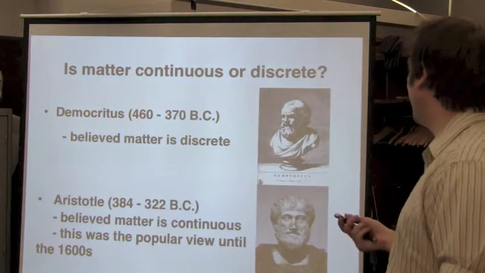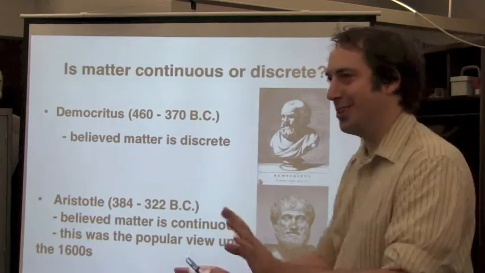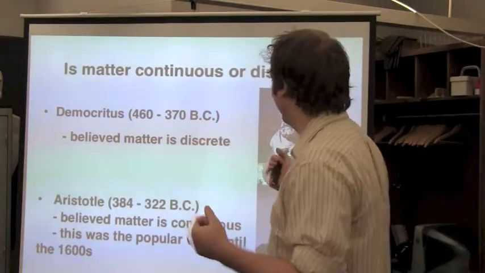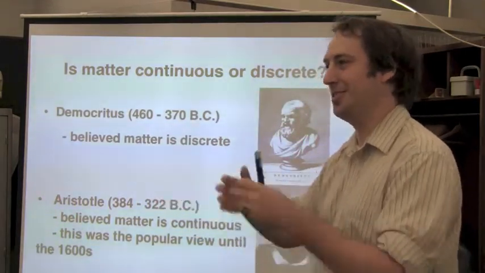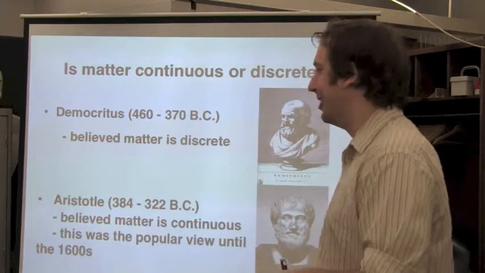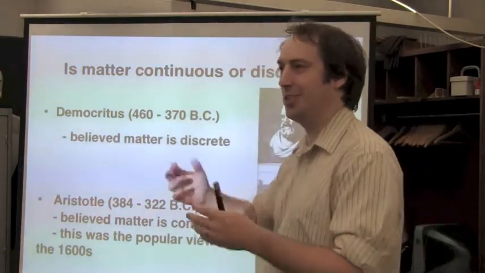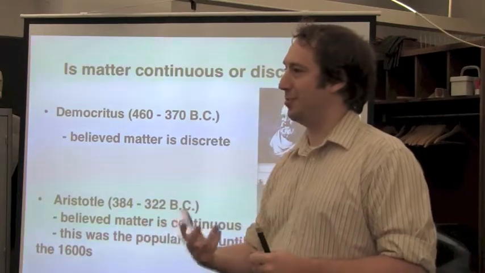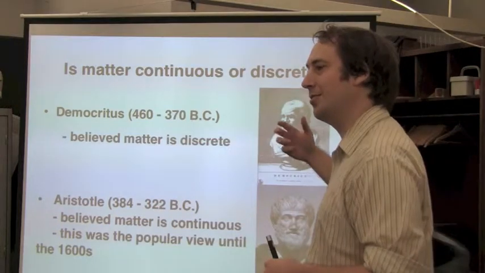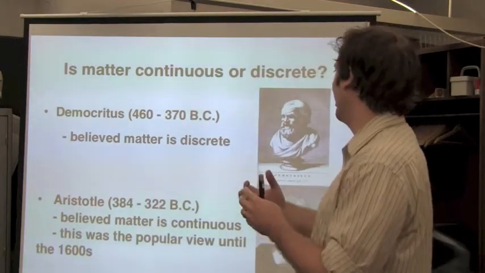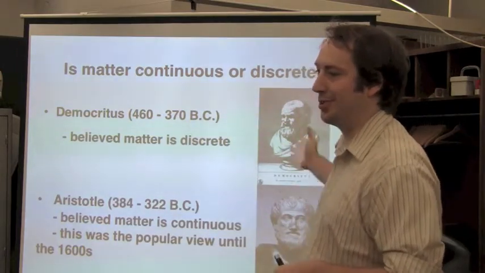If you go way back, there's this guy in Greece who didn't even have any observations. He was just thinking about a block of granite. If you take a block of granite, break it into two pieces, and just keep breaking it down, he came up with the idea that it's ridiculous to think of it continually breaking. You must reach some point where you can't break it down anymore. So we see the foundations of atomic theory, the idea of discrete matter, coming out of very early philosophies.